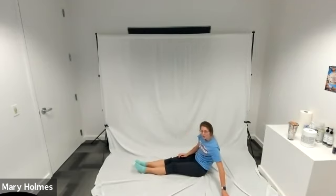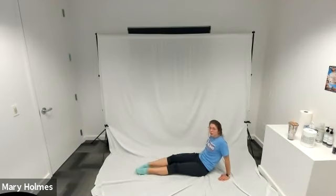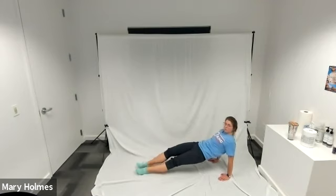We're going to go into an extended bridge right now. So both of your hands are going to be flat on the ground beneath your shoulders. Your fingertips are going to point towards your toes. You're going to push into the ground with your hands, and you're going to bring your hips up to the ceiling like there's a string pulling you up.